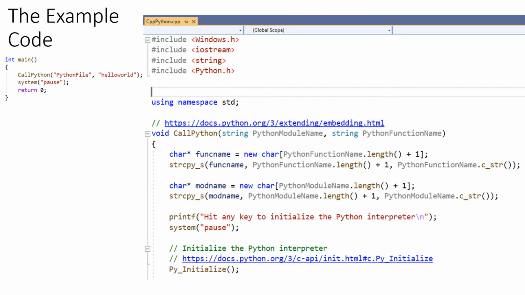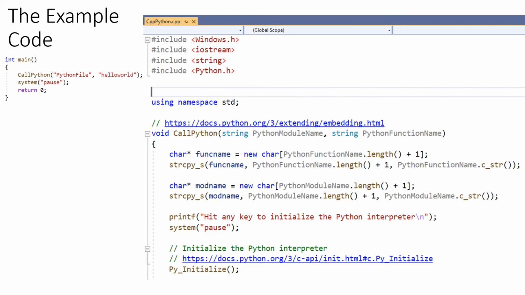So what I did was I provided links to each of the Python interface functions, and you can read the docs. They're very well documented. The links are in blue here, and that's why this is cut and pasted as an image, because I wanted the color. The color coding helps a lot when trying to read this code.